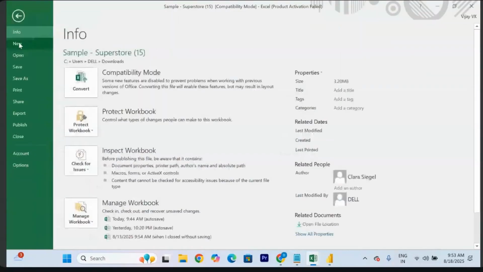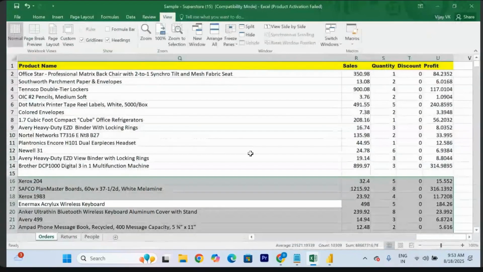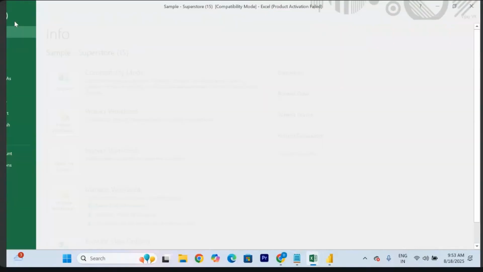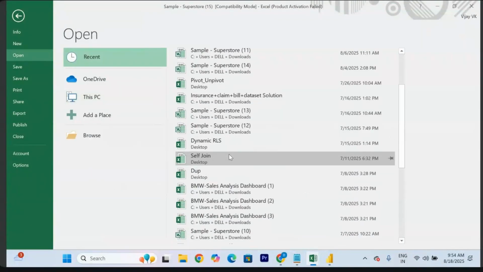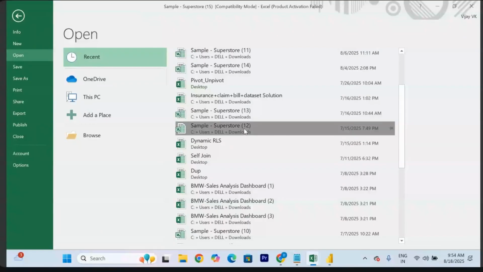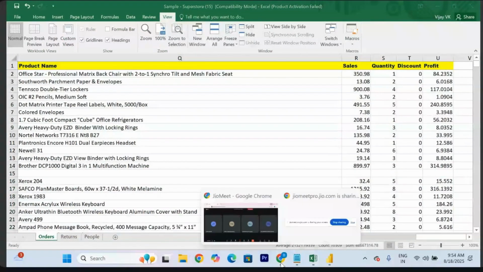Let me open the new file. Here many modifications are done. Let me open the new file. Only table selection on the directory. Let me download the one.